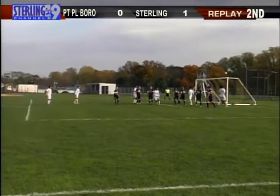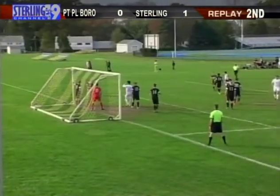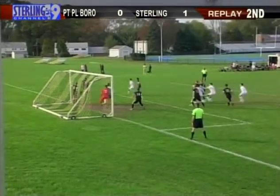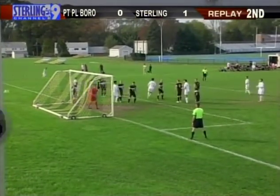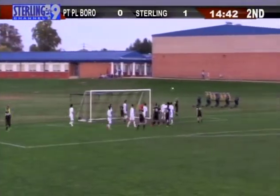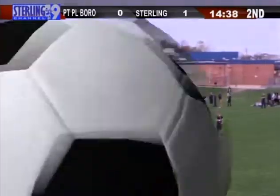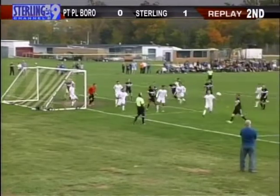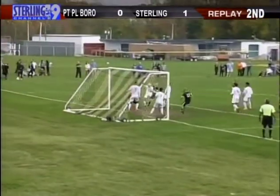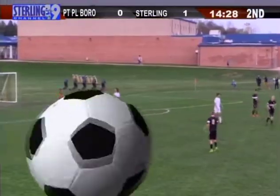The quick restart. Got to give credit to Steve Redler — has done a great job between the pipes tonight for the Panthers. Here we see Brian Andrade's header off the corner. Brian Andrade getting a foot in there to deflect that out of the goal mouth. Herman sends it in, off the head, right into the arms of Paul Ganiel. Right place, right time for Ganiel. And you're going to start to see those defenders for Point Pleasant Burrow start to inch up — they're under 15.